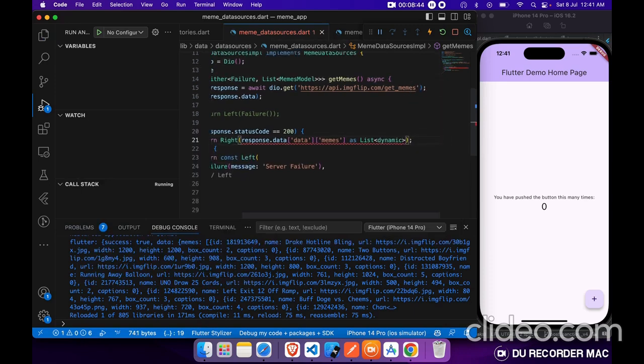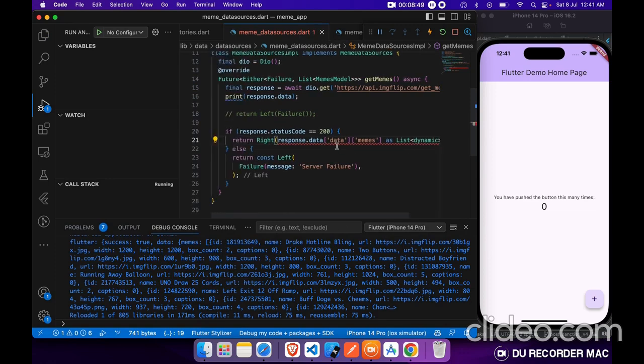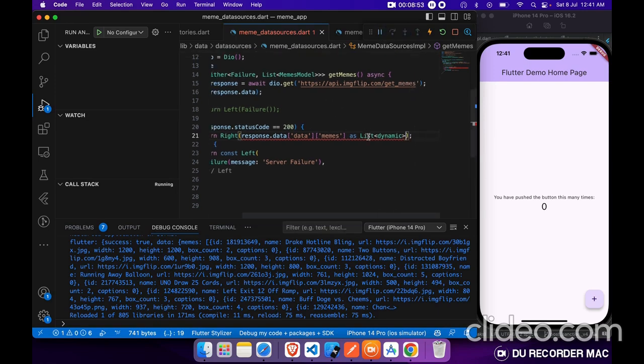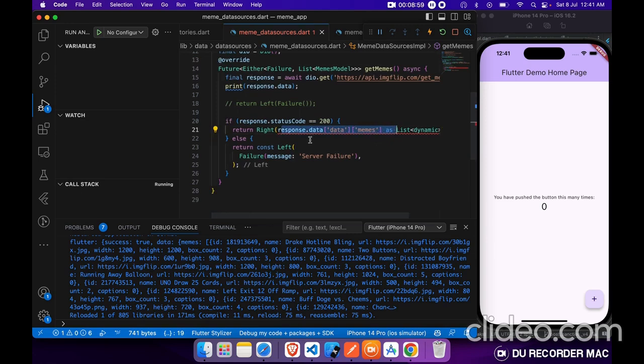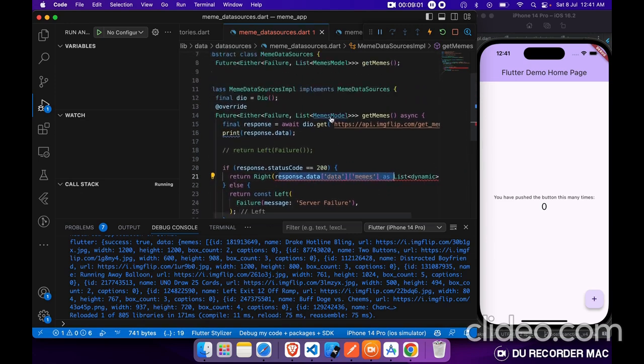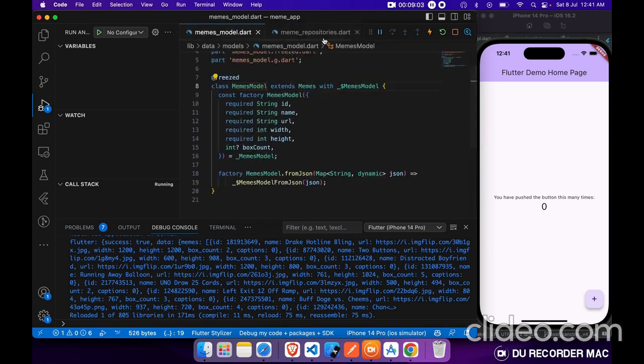Fine. Now what we have to do, we have to pass this response and use it inside our new model dot from data.